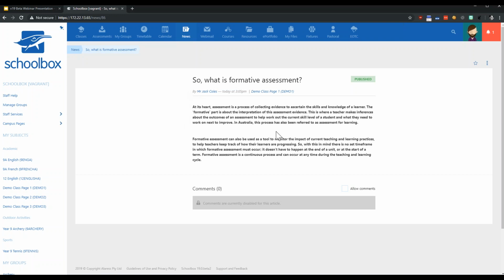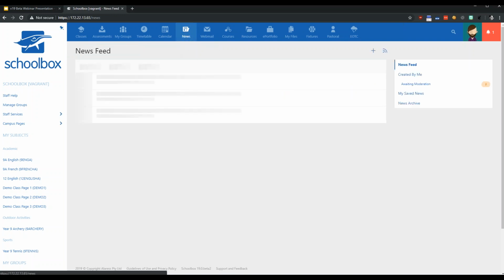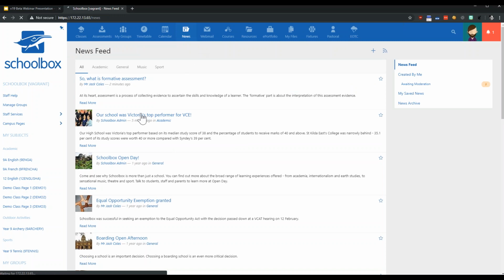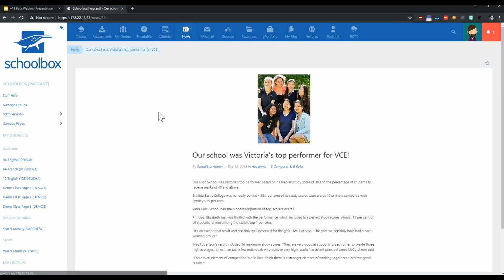Firstly, we've redesigned this whole page. So we've now made it so that if you have a feature image, and I should just quickly show what that looks like if you've got a feature image. So if we've got a feature image, for example, this one here, the feature image will now become the banner of your news. So that feature image will be featured right at the very top of the news article.